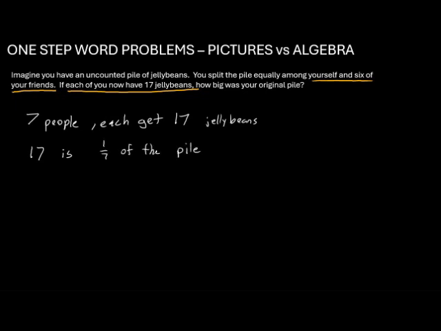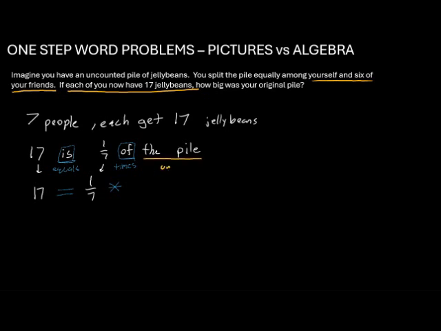We can use the sentence we just wrote to write an equation. We'll begin by writing 17, and then notice that I used the word is here. Is stands for an equal sign when you translate it into math language. So I'll put an equal sign next. Next comes the fraction, 1/7. And then, as we said earlier, the word of stands for a times sign. I'll place a star next to the 1/7, and then we mention the pile.